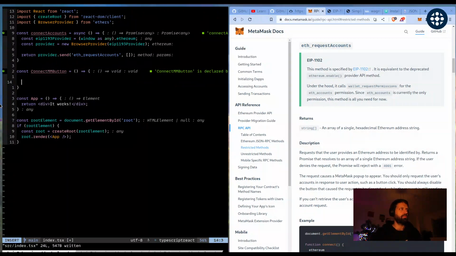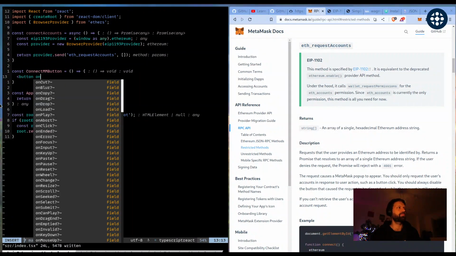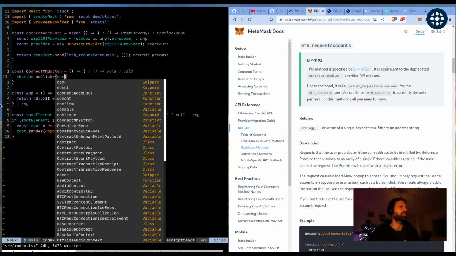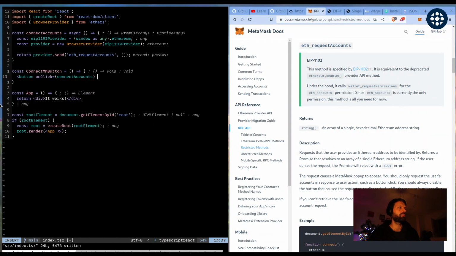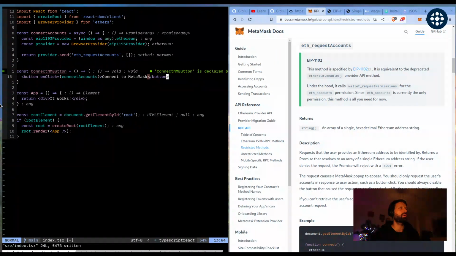Okay, let's continue with the button, and we say onClick, and then we do connectAccounts. And then we just say connect to MetaMask button. We need to return this.